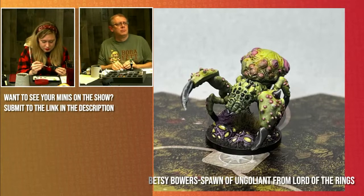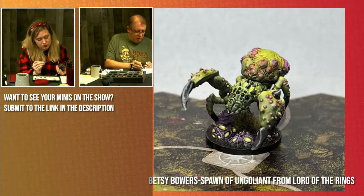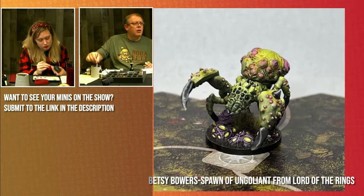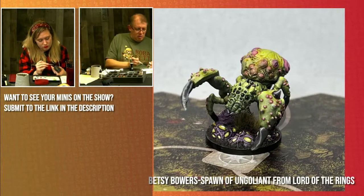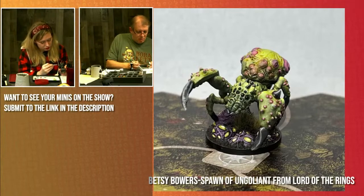Do you happen to know what board game that's from? I'm pretty sure it's Journeys in Middle Earth board game from Asmodee. Okay, cool. I know there's just some multiples of them, so looking good.